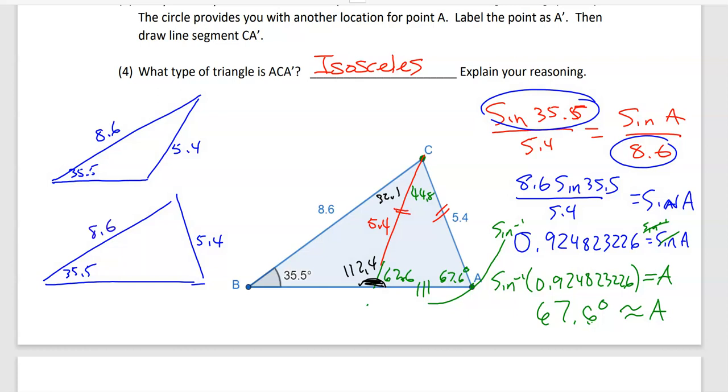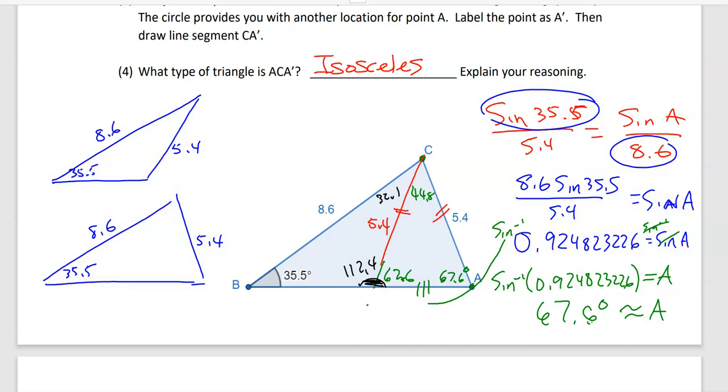I'm going to stop right there for a moment. So again, keep in mind that your trig work, your law of sines, will only give us one answer. That was that 67.6 degree angle. But by doing the construction here, we actually come up with the second triangle that has the same information for side-side angle, and they're both being pictured here on the board.